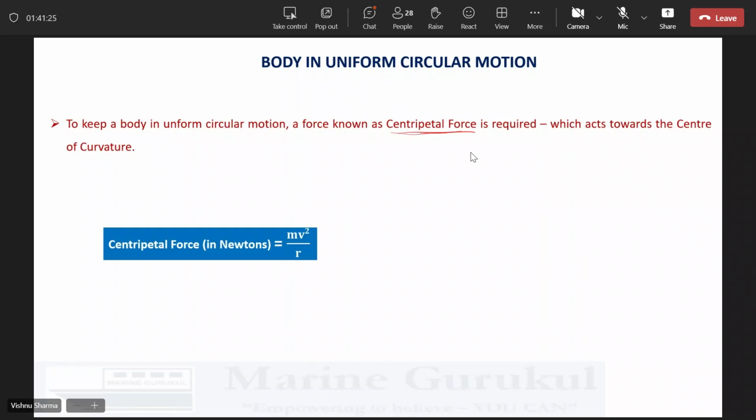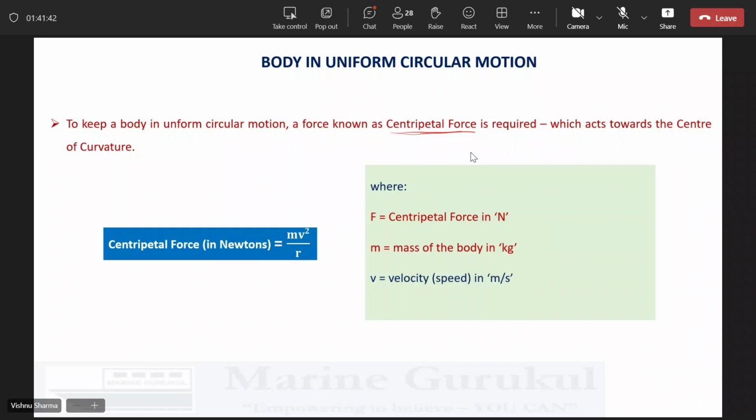Now in this, pay attention to the units. Centripetal force was coming in newtons if the mass was taken in kg, and speed v was the velocity or the speed of the object in meters per second. Pay attention to the units. And r was the radius of the curvature in meters. This is a formula from pure physics, and I know this is done in the schools. We had also done it, and I am sure some of you can recall this formula from school days. Am I right, guys? Yes or no? Correct, Peter? Yes, sir.